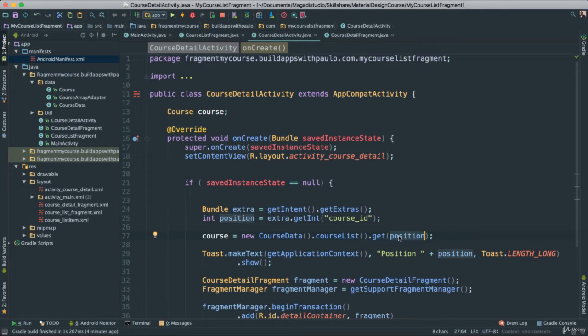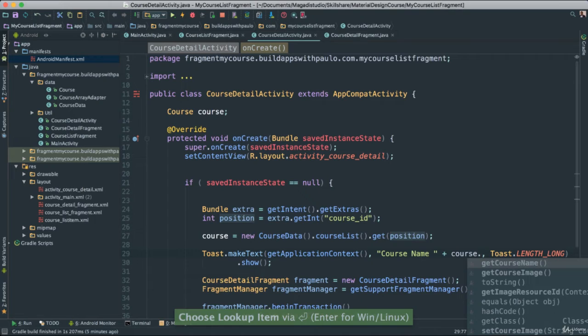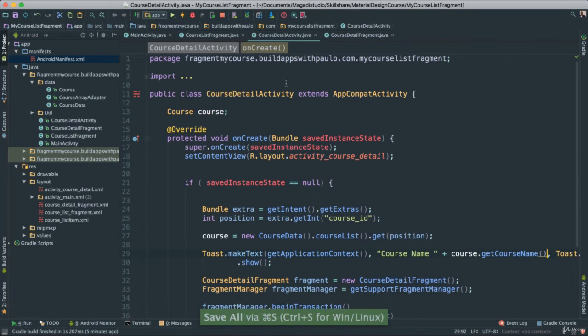So now it will go and get the array list containing all of our courses, but on top of that, we're also going to pass the position, which says that we want course number 0 or course index 1, 2, 3, etc. That means this course object here will contain our correct course, depending on the position that we have received from our previous screen. Just to give you an example, because I know this course is an object, I can say course name here, and instead of passing the position, I'm going to say course dot get course name as such. Now you will see magic.